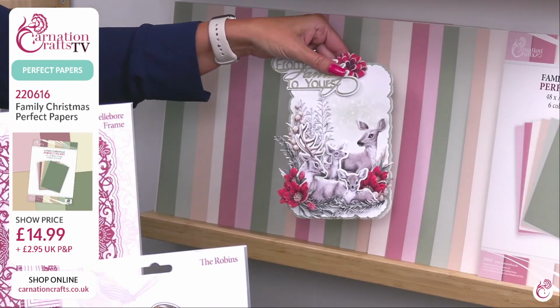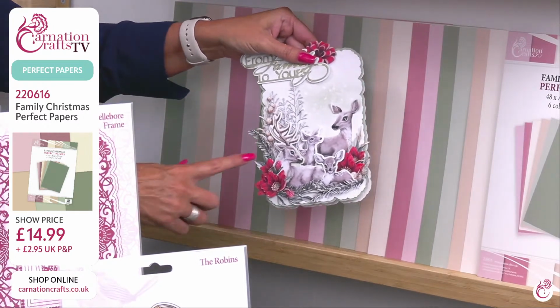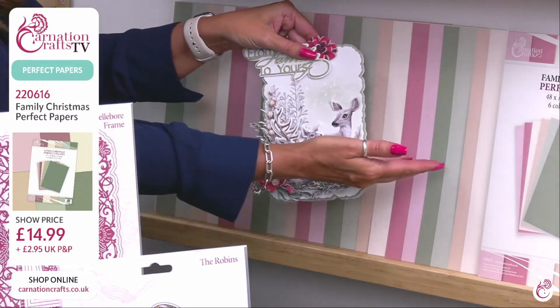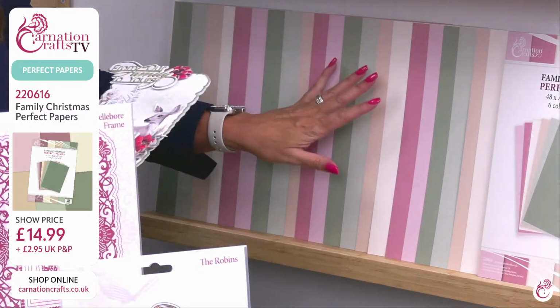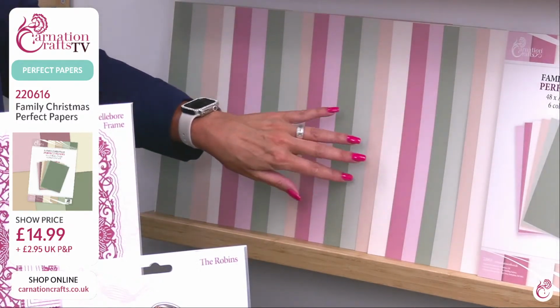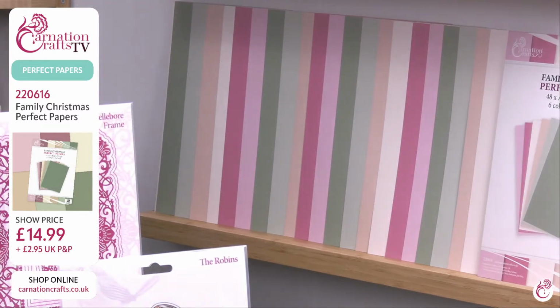I know you've been off, but just slow it down. You can see with this, and this is what I mean about the vignettes. You get the pre-coloured images downloadable on the website as well, but these coordinate with it. If you want seamless perfection, you're wanting the detail and the design of these, then you will have that lovely effect with those. Show price for you today, £14.99 with those. So you have got those if you want to get them.